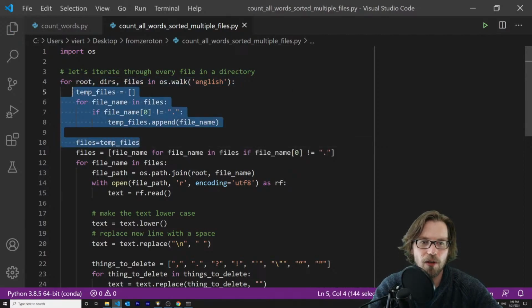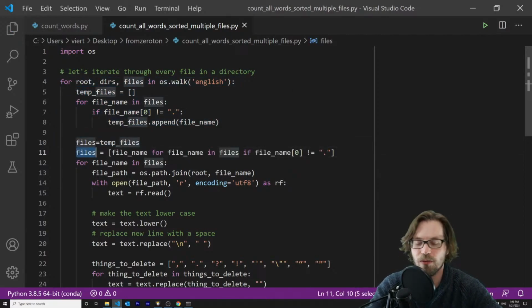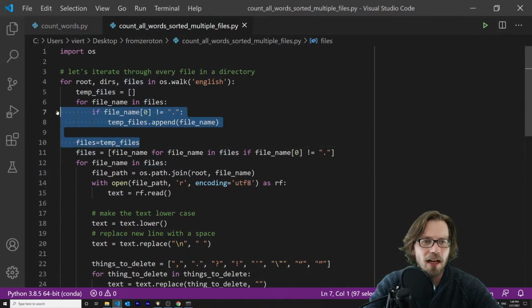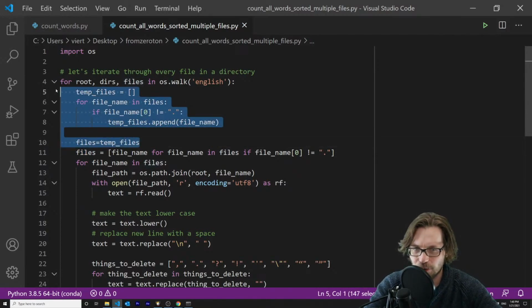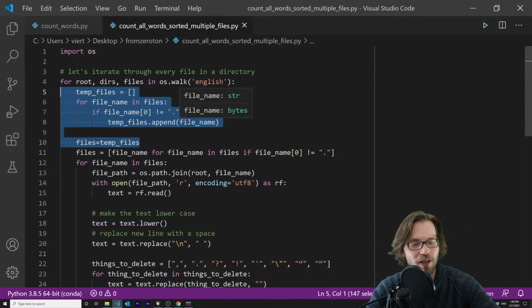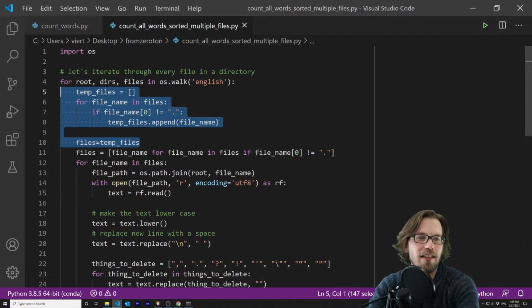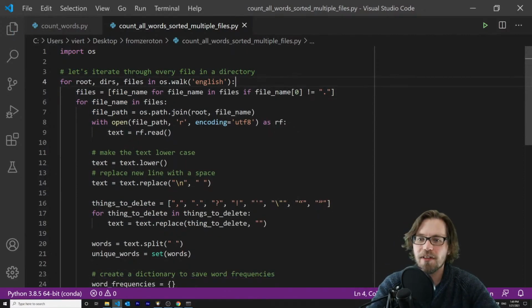So this code is functionally identical to this code, okay? Most of the time, as long as you're careful to not let hidden files show up in your analysis directory with your corpus, this isn't going to be necessary, but I'll leave it in there because it is a good thing to have.